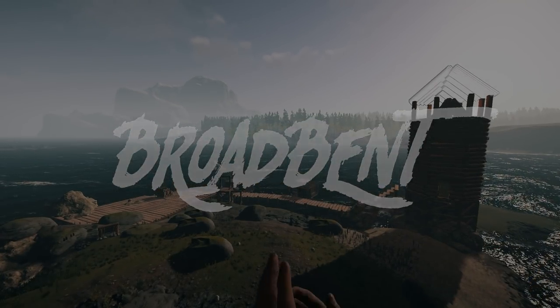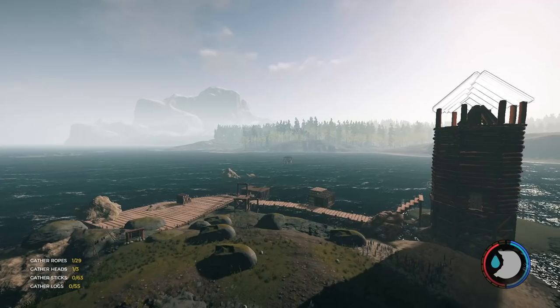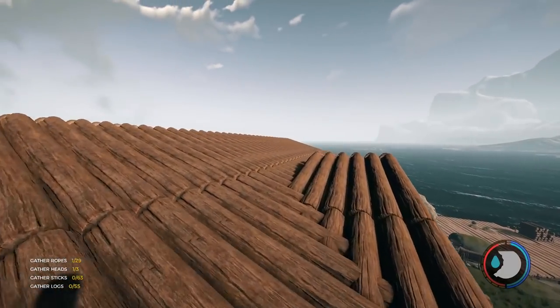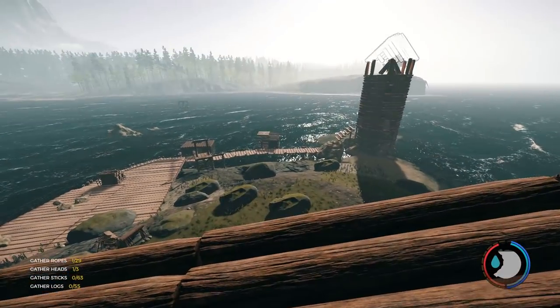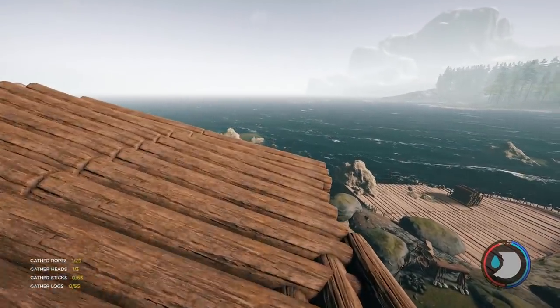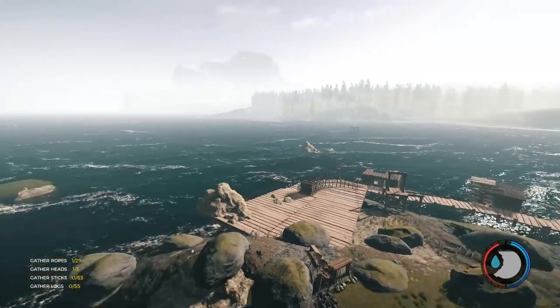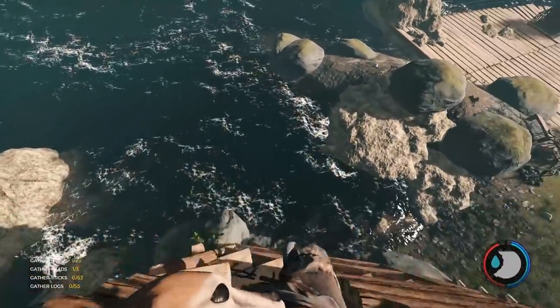Today we're back in the forest on day 166 of our survival. Today I'm going to be going up to the snow biome, to the fort. I'm going to be working on the courtyard. I want to get the rabbit farm up and running properly and maybe do a little bit of interior decorating in the actual fort itself. So I'm going to head over there now, if I can get down from here without dying.